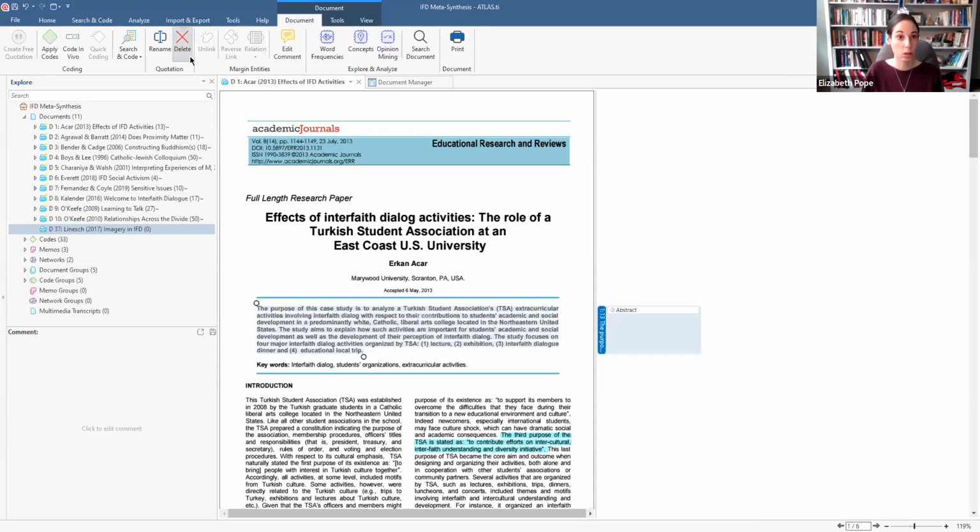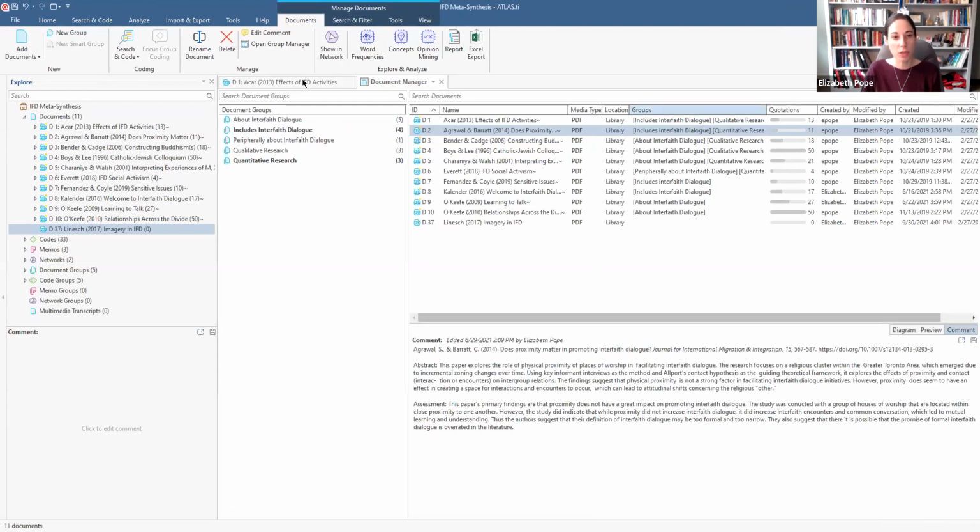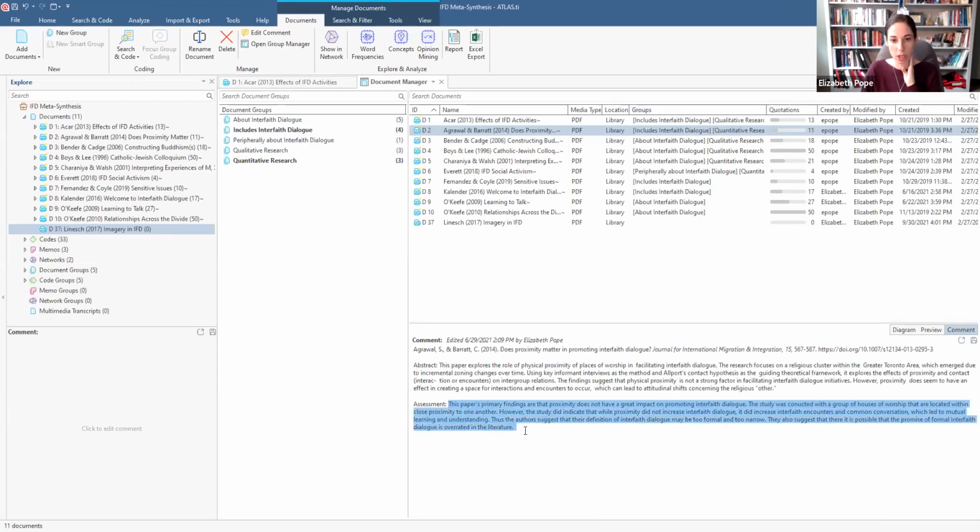And then you could run a report, and I'll show you what that looks like. You could run a report that would just pull up a document with all of the abstracts in there. That's another way to do it. I like to keep it here because I also like to put my own assessment of the article in here, and that's one of the first things I do.